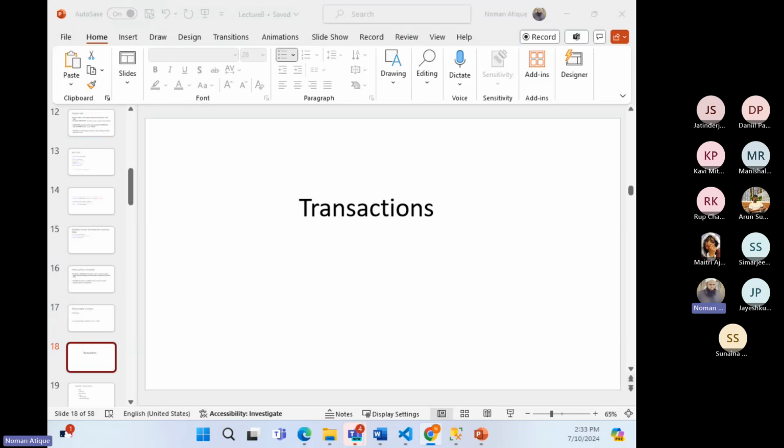Transactions. Now, this is another very, very important topic of databases. And as I told you, these topics are not only important in a way that you are studying them for database purposes, but they're much more important for you when you practically go into data analysis.